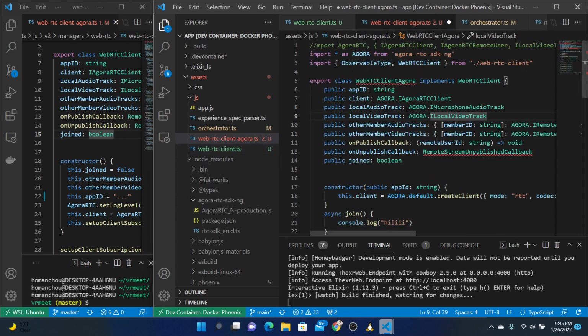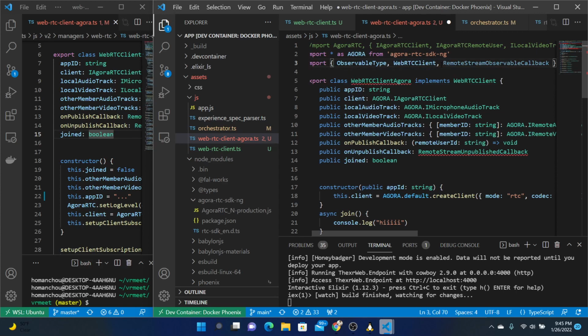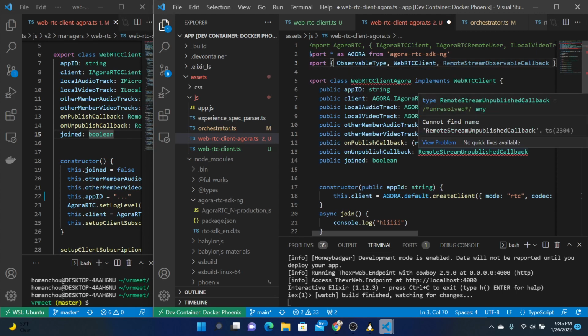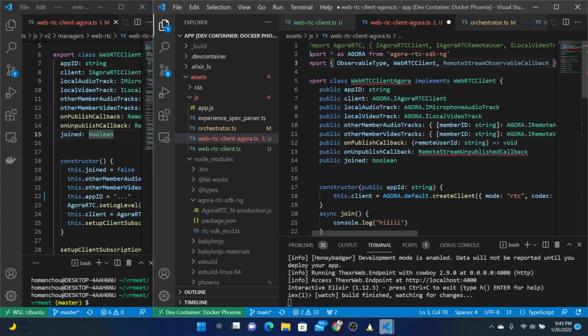And then over here, since we imported the type there, we'll also import that. And we'll say that it's the big type of remote stream observable callback, and so is this. And we'll have a couple more of them.